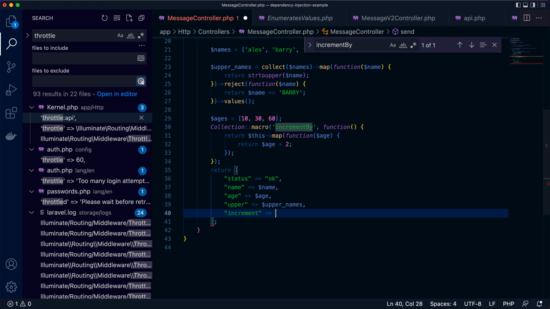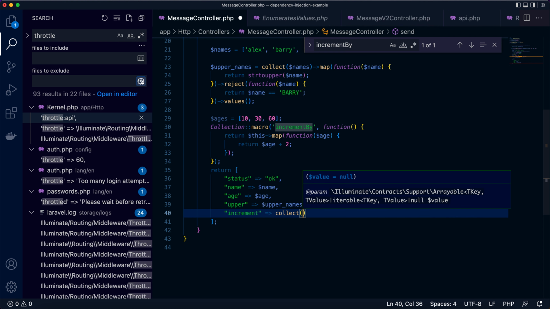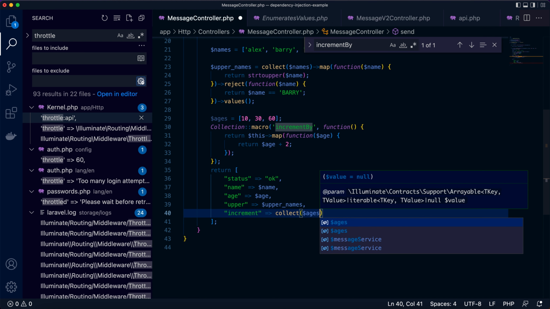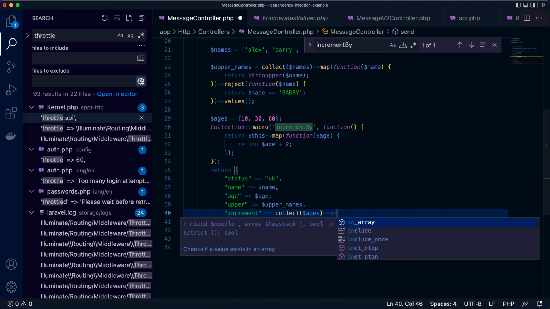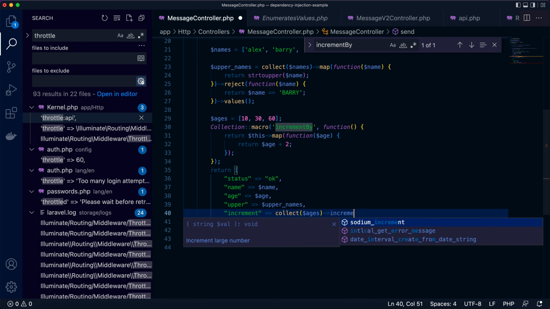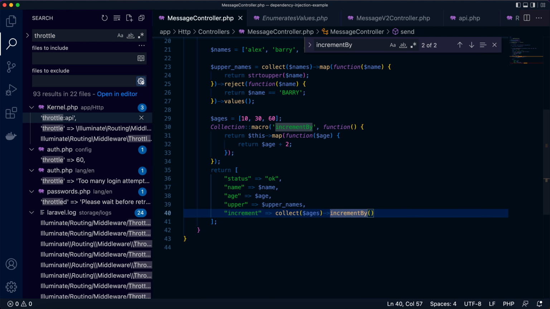The value will be, remember, we need to use the collect helper function to convert the ages array to a collection. Then we can call the incrementBy function.